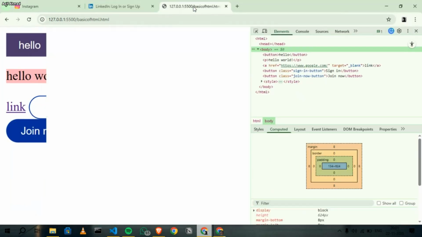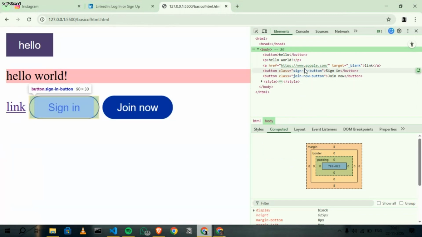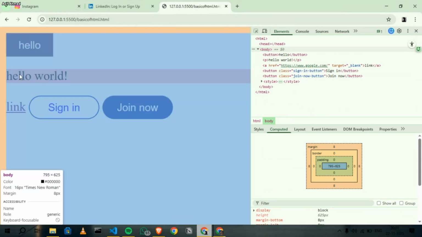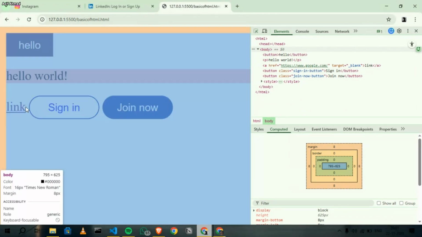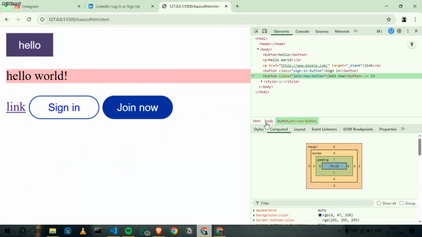We have the sign in button, join now button. If we click this part and hover over this page, we don't need to search for it. If we have a lot of things in, we don't need to search. We can just hover over this part and go for computed to see what set of styles this is using.